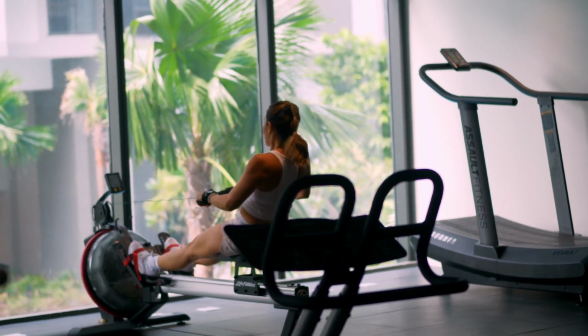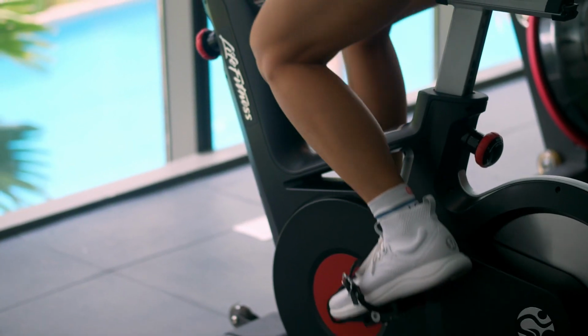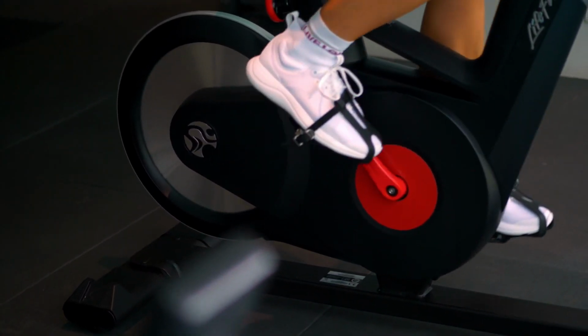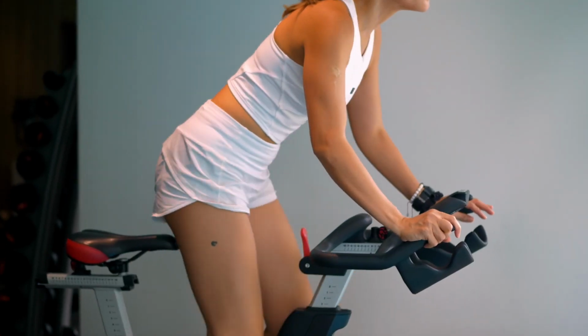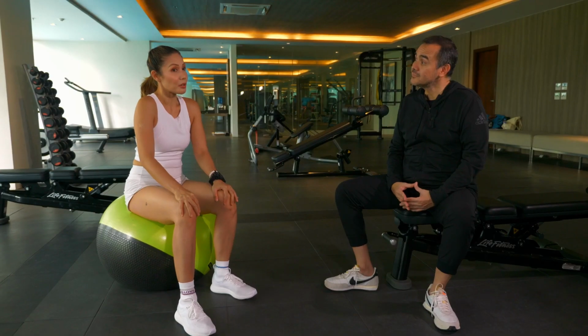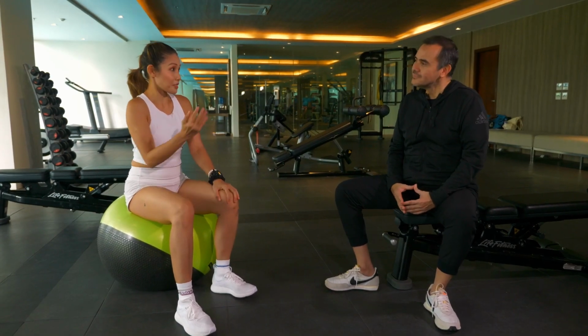Working up a sweat? Well, that sounds easy in a place like Arbor Lanes, since Asha recommends mixing up your routine on the gym floor with running, swimming, and biking outdoors. Maybe some days you want to just focus on cardio, and that's where you go out for a run. You have a really nice area for all of that, the cycling, the running, and then head to the gym for some strength. So you can split it that way.